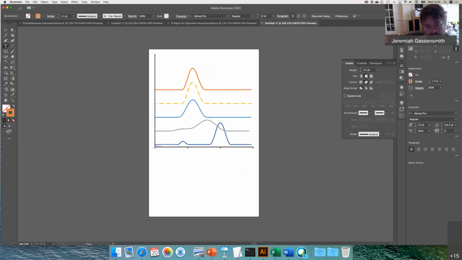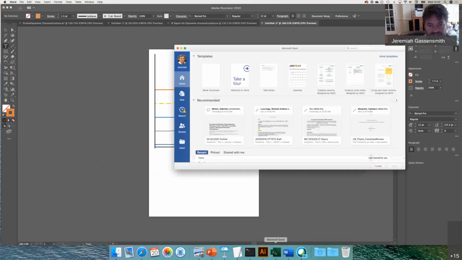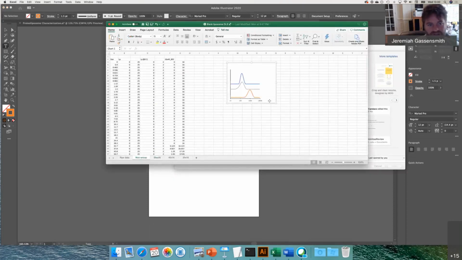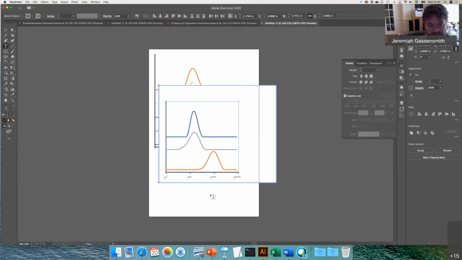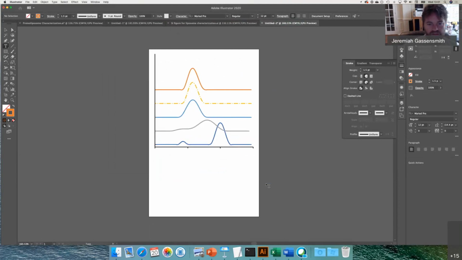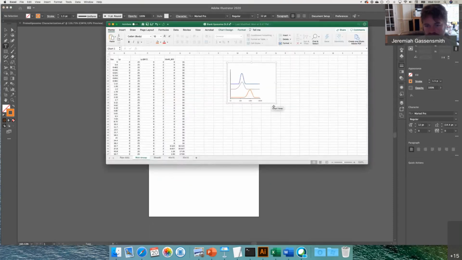All right, so normally you would import this with some kind of label, right? And importing labels in Excel can be hit or miss. So I can take this thing and copy. I don't know if you guys have ever had this problem where you copy and paste and all the numbers are garbage. If you have, there's a pretty simple explanation for that. Excel and Microsoft and Adobe use basically different font sets. Calibri is a Microsoft font. And if you try to import Calibri into Adobe, it might vomit on you.